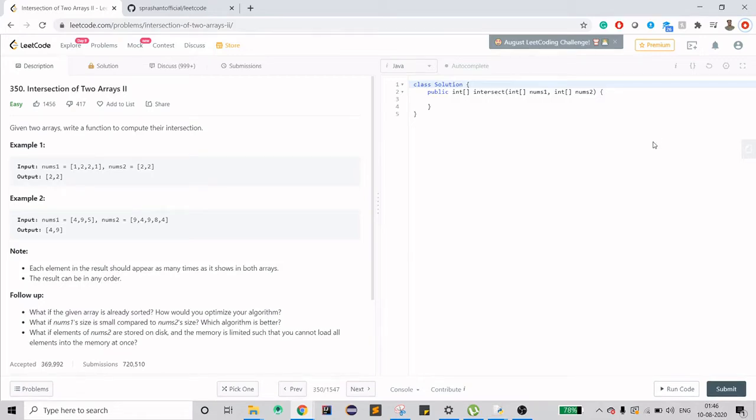So today I'm going to work on this problem, intersection of two arrays. It's mentioned easy, but if you want to think about it, it can be done in many ways. So I have tried three solutions for this. There were three approaches that I have tried, and unfortunately we have to pass all the test cases.